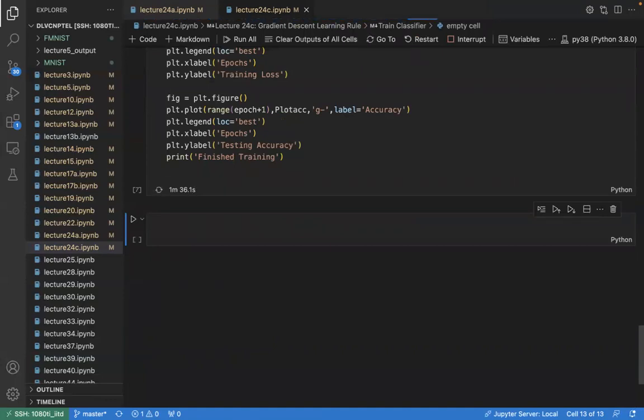Then we'll train the model. This might take some time, I guess.